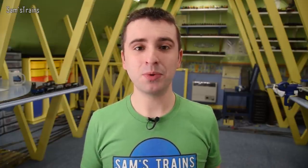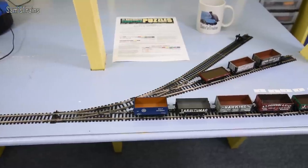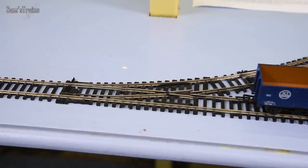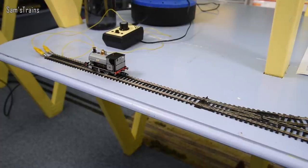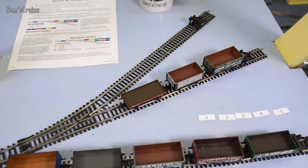Over the years I've had tons of comments asking me to try the Ingle Nook challenge. What is the Ingle Nook challenge? On the surface it seems quite simple. It's based on a very simple layout which consists of four pieces of straight track connected together by two sets of points, but the length of each piece of track is very important to the challenge. There is a main line which is divided in two by a set of points. On one side the track must be long enough to fit five wagons, on the other side there must be enough space for three wagons plus your shunting locomotive, and then the two sidings are the same length — they each need to fit three wagons.